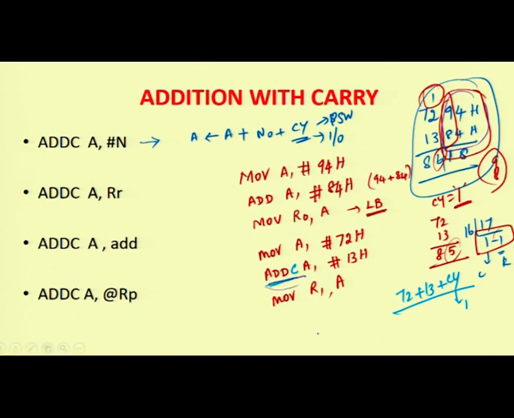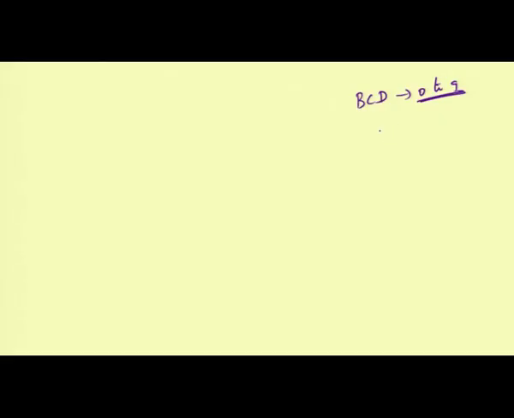One more thing, suppose you are adding BCD numbers. BCD numbers represent digits starting from 0 to 9. Suppose you are adding the number 17 plus 12. After adding, the number is 92. Both digits are less than or equal to 9, so it is a BCD number you can consider. Suppose I am taking another example, 58 plus 26.